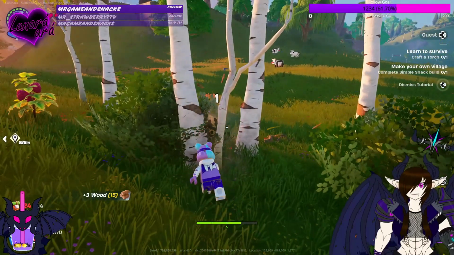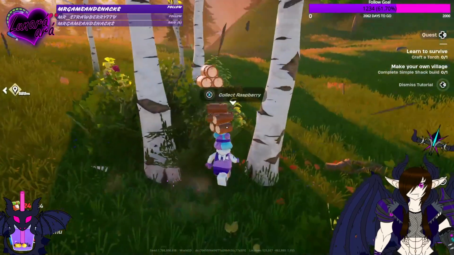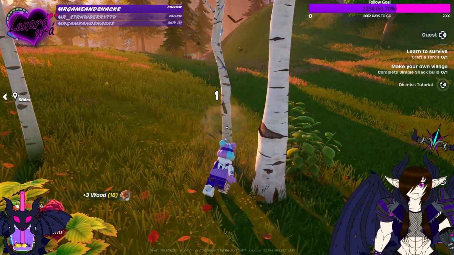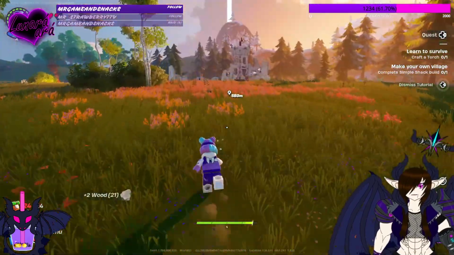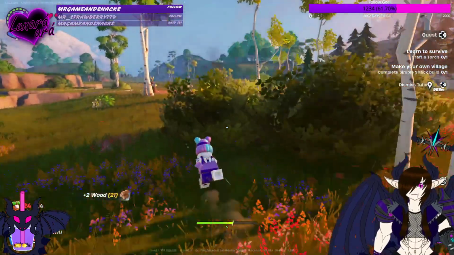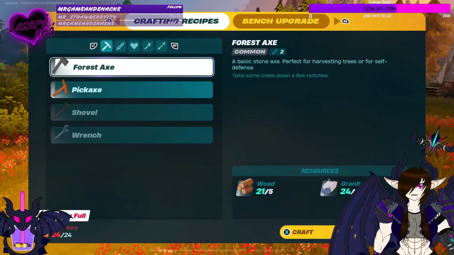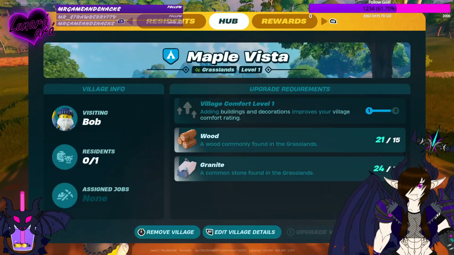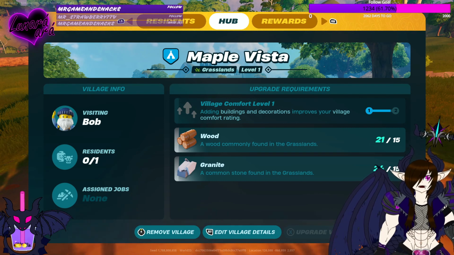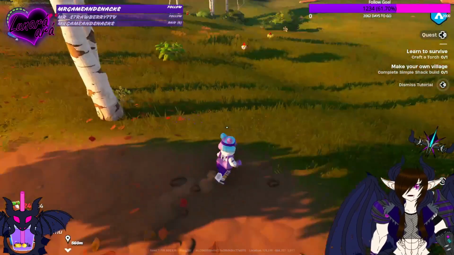I love how ironic I named it Maple whatever when it's literally surrounded in birches. This is great. I built this place right next to that because I want that to stay. We'll level this base up a bit. Maple Vista, how do I level you? Add a building, okay.